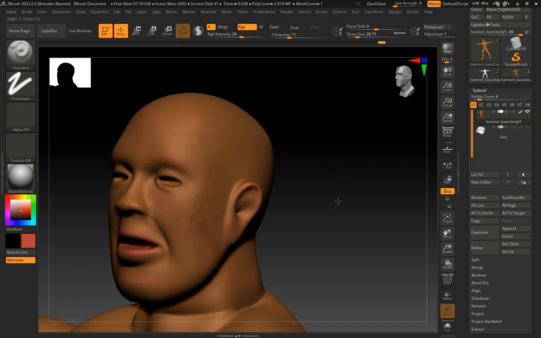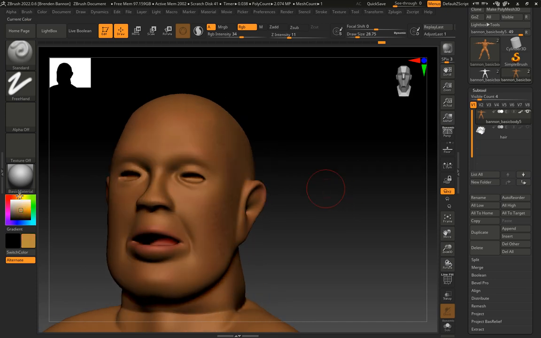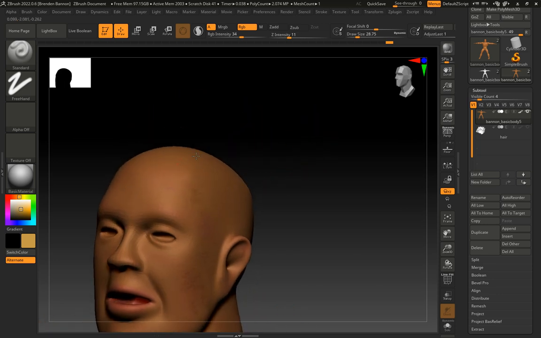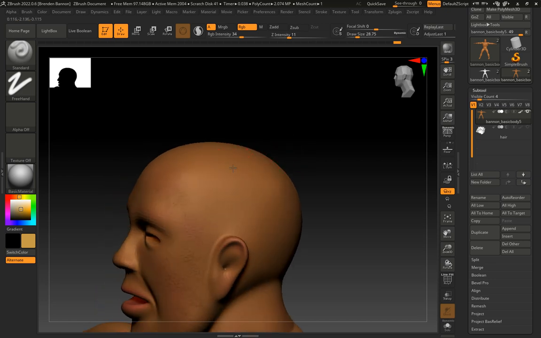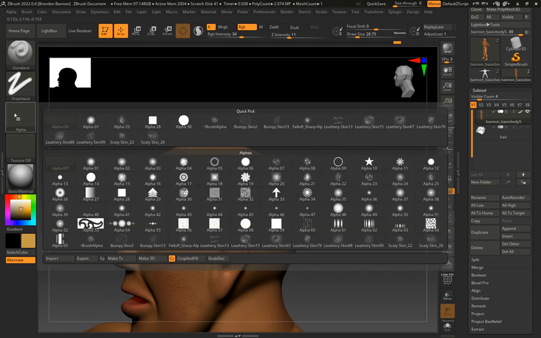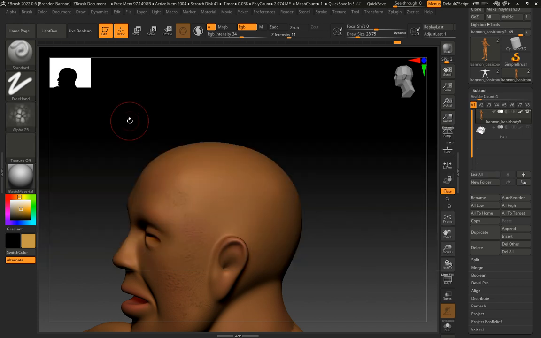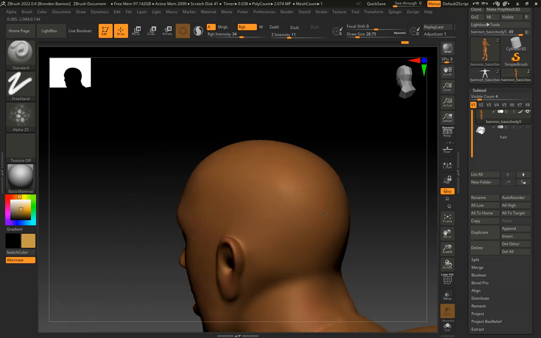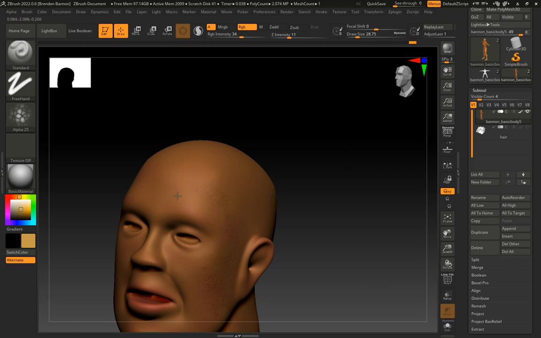And then I'm going to switch to something like, let's switch to a little bit more yellow. And I can start to go here for the bridge of the nose. I can do the kind of bony areas, is what we're looking at, more yellow, right? And it's lightly put on there. I could even change this. I can go to alpha and I can change this to something like this. And since it's so light, it'll kind of speckle it on there without being so obvious, right? Yellow kind of speckles. And that'll work.